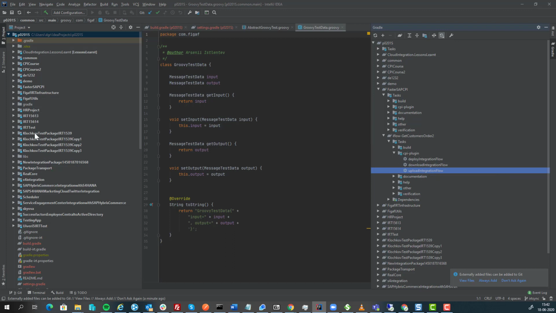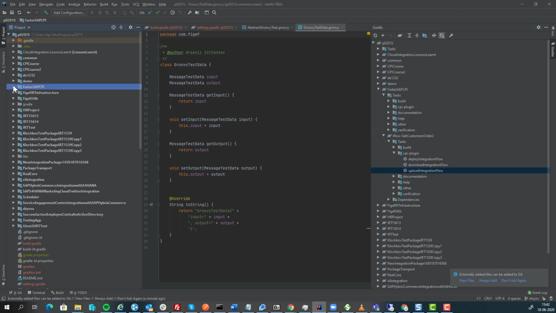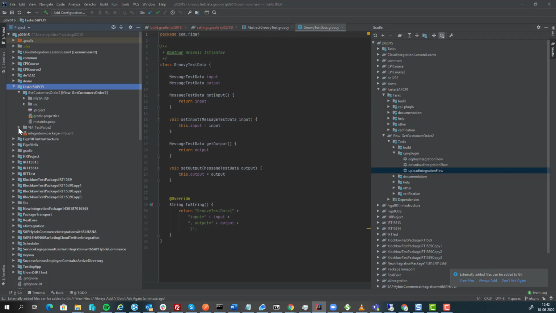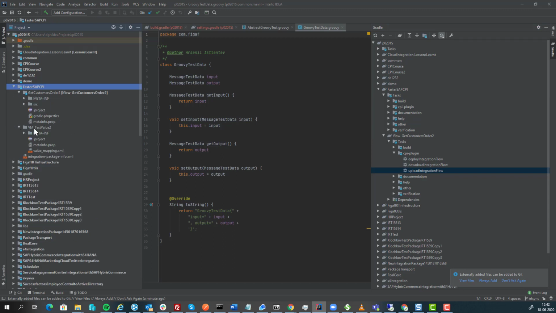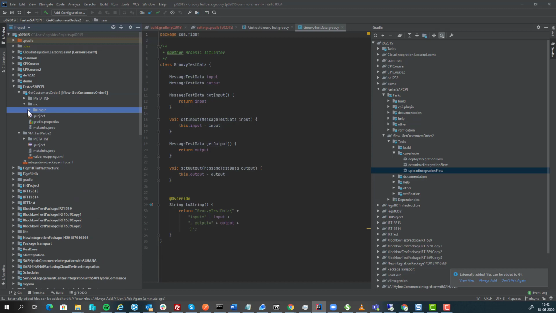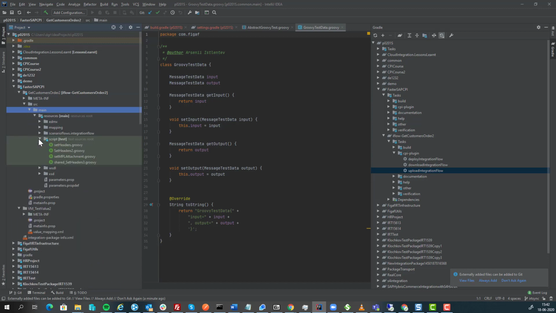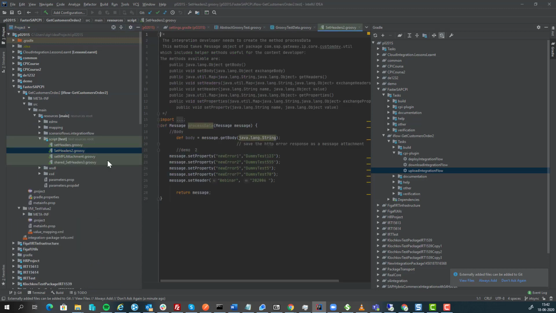So let me show. Here we have our faster package, and we also have value mappings in it, and you can see all version changes going on through this. So here we have our scripts. Let's just make a modification to this. Say it's 80 here, and this is our script that's called header_set_header2. We will save this.